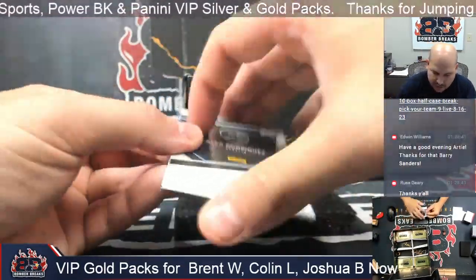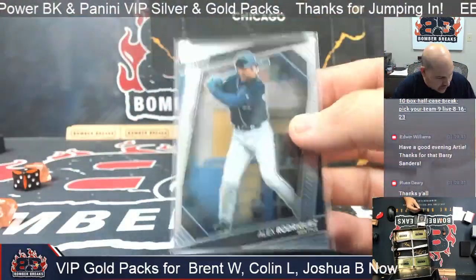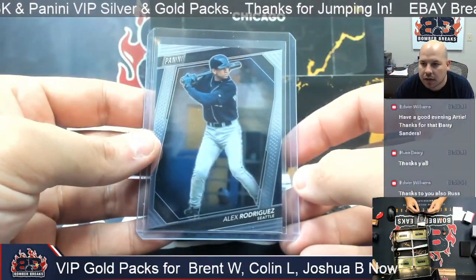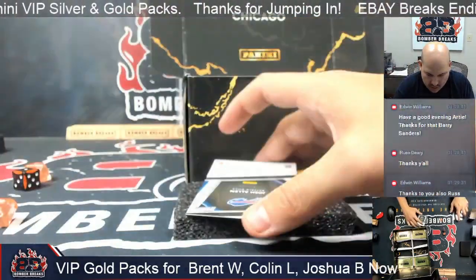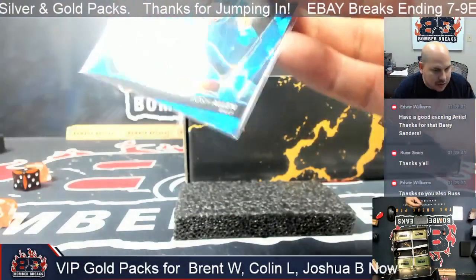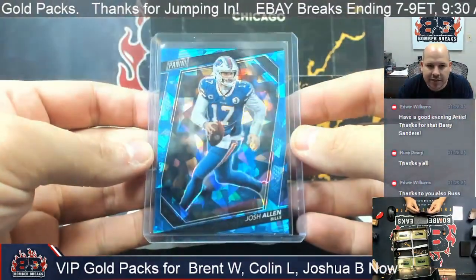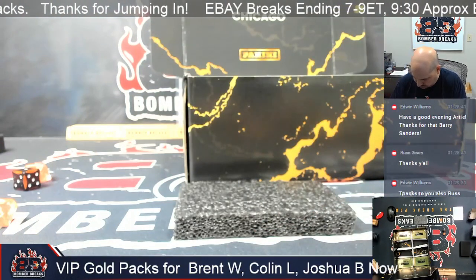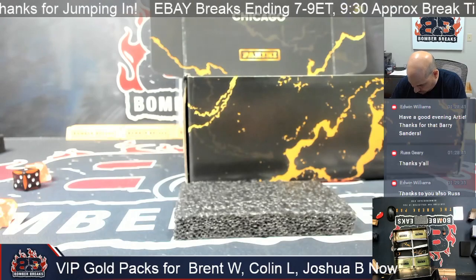All right, we now have an A-Rod base. A-Rod base, Seattle. Hey, no problem, Edward. Enjoy, man. And your hit is a beautiful Josh Allen for the Buffalo Bills. Bills there on that one. Blue Ice, Josh Allen. All right, that is our first two for Brent.